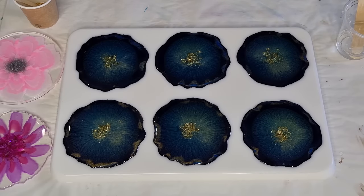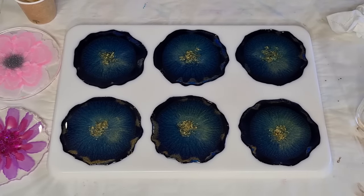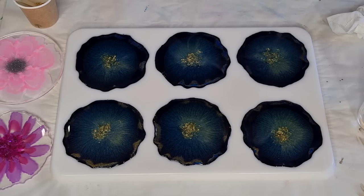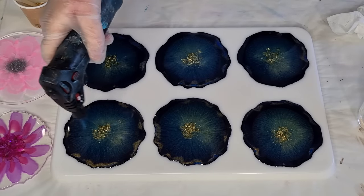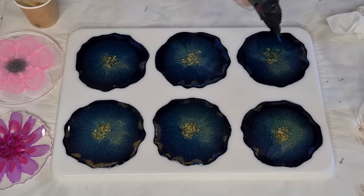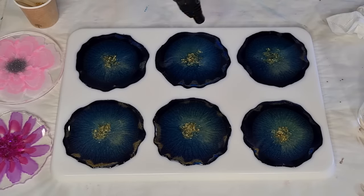All right. I'm just going to take a little bit out of a couple of them so that I've got room to put my gold in, and I'll be right back. Right, let's do some torching and then we'll put the gold on, hey? And hopefully I've left enough room for the gold. These coasters are mounding a little bit now, which is lovely to see. So when I take them out, I shouldn't have any lip to sand.